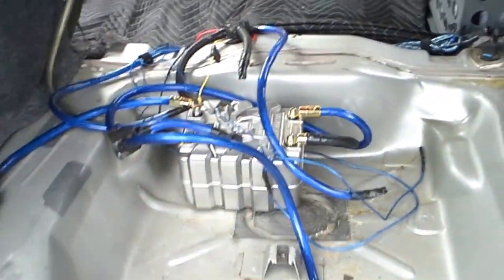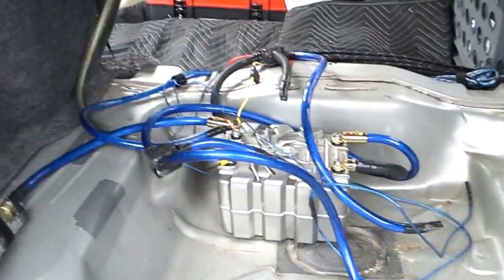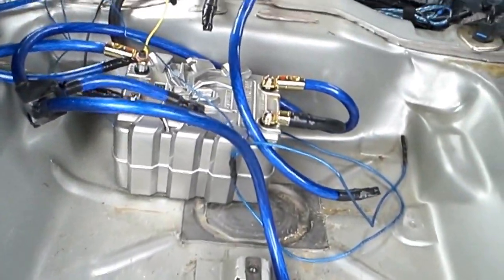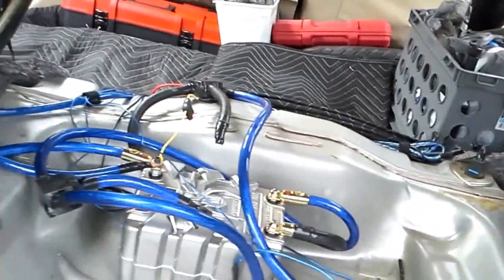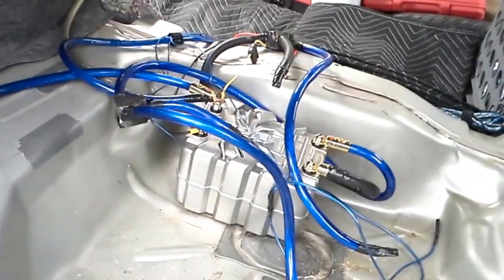And then I'm gonna have a new box probably built by Chris Johnson at C2 Audio. I'm having to make a box for this trunk for my new C2 Audio ThreatCon 4s that he's building right now. So I'm gonna have the ThreatCon 4s and two RE Audio USX 45kV 0.1s MLT.